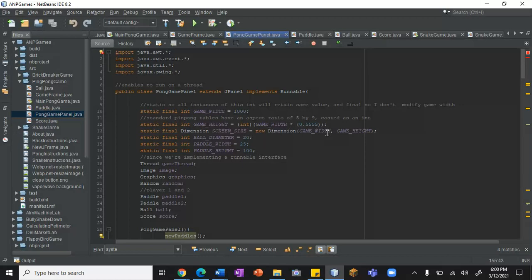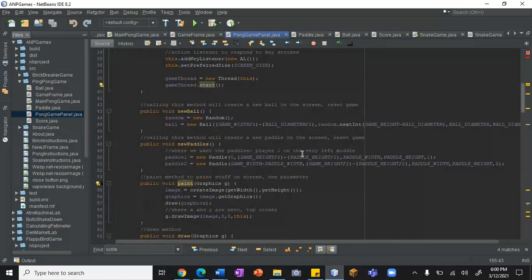And their goal is to deflect the ball in the opposite direction to prevent the other player from scoring. The ball will deflect whether it touches the paddles, which would increase its speed, or the top and bottom borders. But if it were to touch the left and right borders, past the paddles, that means the opposing player will receive a score of one, which is displayed on the top of the screen.